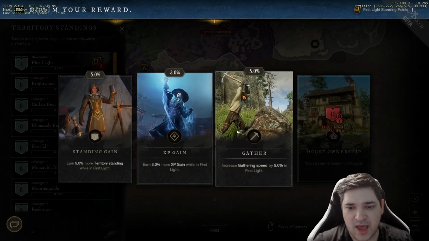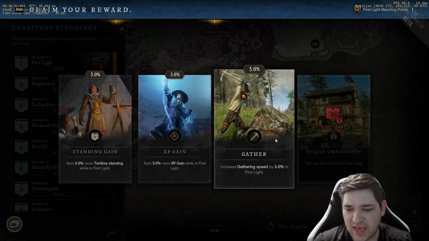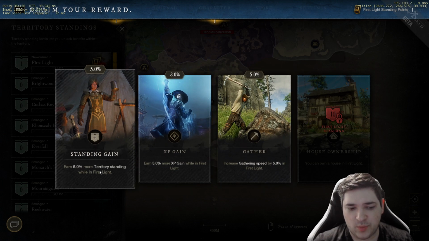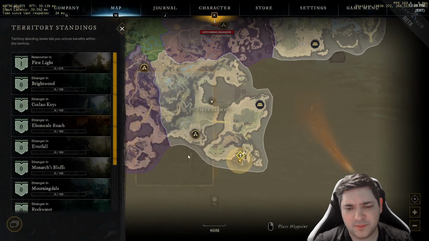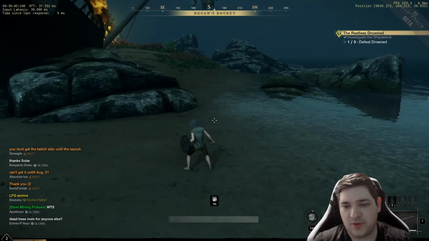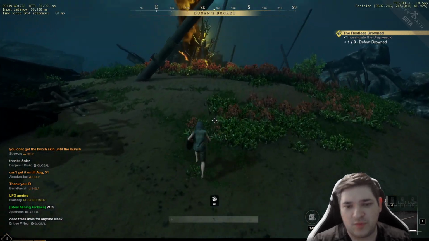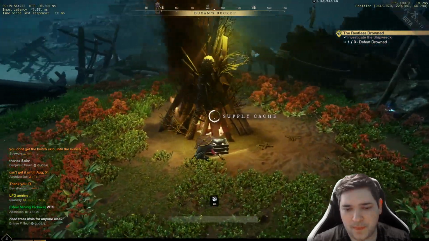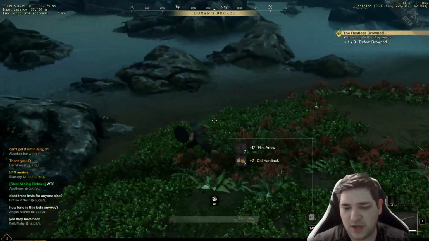In First Light, we're gonna have some bonuses here. We can own a house once we hit level 10 in standing. We can increase our gathering speed, increase our experience gained, or increase our territory standing once more. So let's go ahead for the XP gain. It's going to allow us to get more experience while we're in First Light. Pretty self-explanatory, which is pretty cool though. It's a nice touch. It gives you a little bit more of an idea of having a reputation in a certain area. You can interact with certain things in the world by pressing E, rebindable as you see fit.